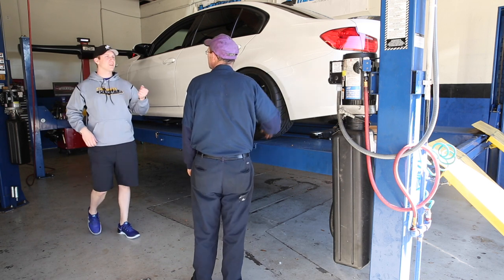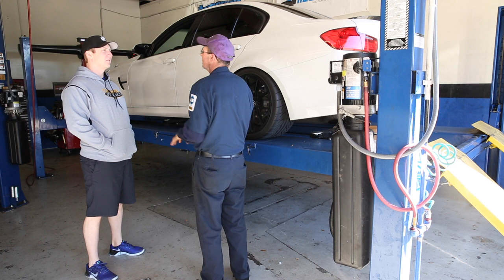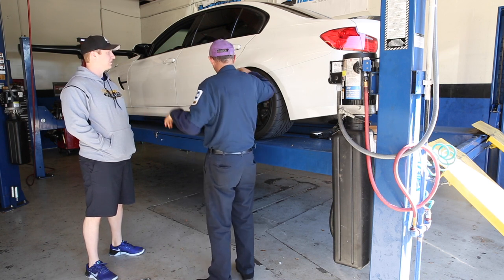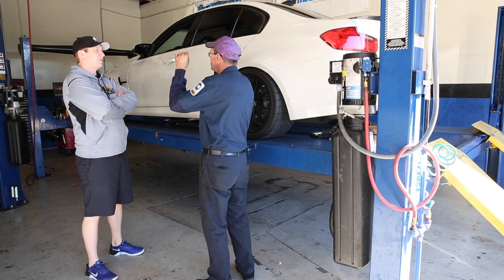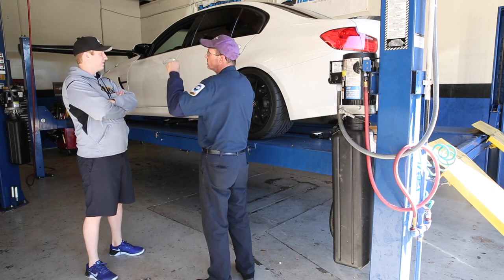Then the sway bar end links are adjustable. What the sway bar end links are is you actually disconnect them. You then get your corner weight right. And then you need to have a lift light. You need to have a drive arm, because then what you do is you connect the sway bars so that the whole thing slides through. While the car sits, you want no tension on the sway bar whatsoever.